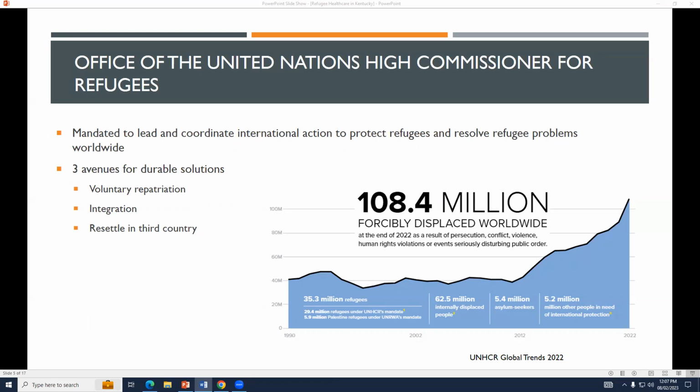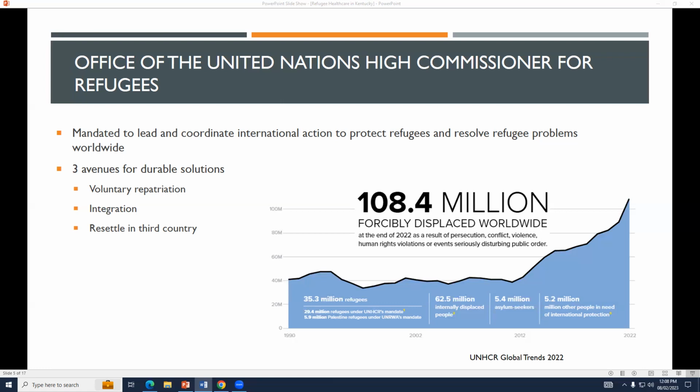Their second country is where they register, and then a lot of times people live in refugee camps, and they can live in there for a very, very long time. The UNHCR has 3 solutions for refugees. The first of which is that they can return home, assuming that the conflict has died down and things are safe. The second option is integration into that second country where they resettled. And then the third option is resettlement into a third country, such as the United States.